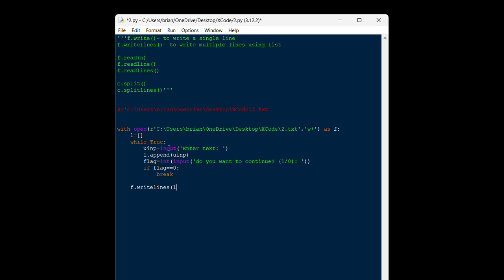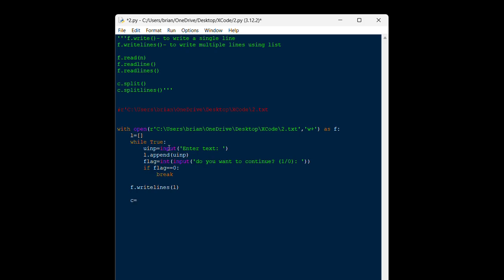So since L is a list, we'll just put that inside f.writelines. We'll just try it out. If it doesn't work, well, we just redo the whole thing. So f.writelines(L). Now all of it should go inside the text file, and now I want to count the number of vowels.